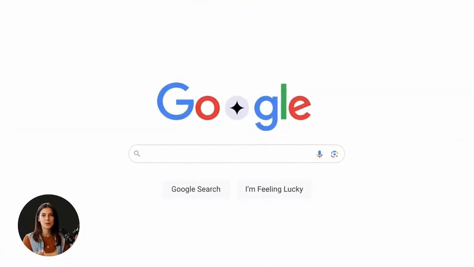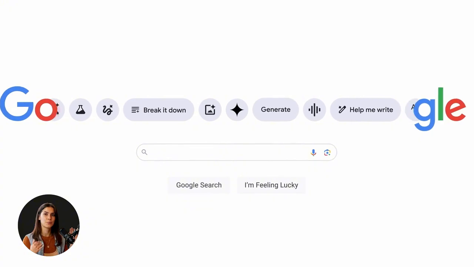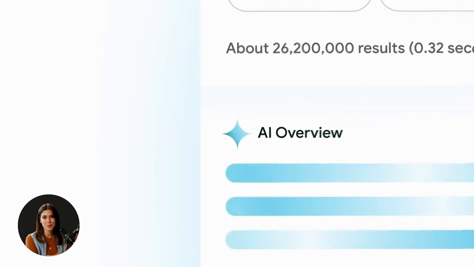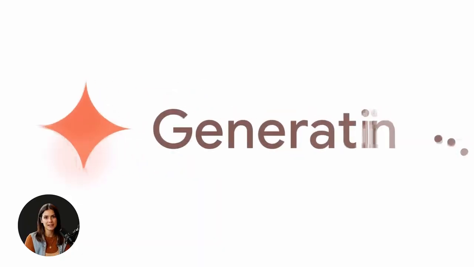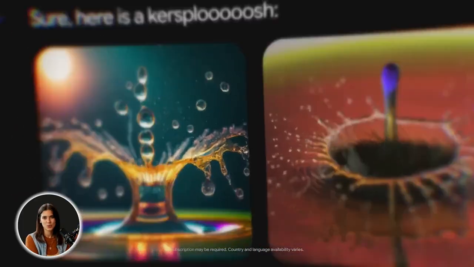Tip 3. Combine it with Google Search before you prompt. Before you open Canvas, do a quick search on the topic you are working on. Let AI mode pull in current information. Then when you open Canvas and start prompting, Gemini can draw from that fresh web context. You get a more accurate, more current output.